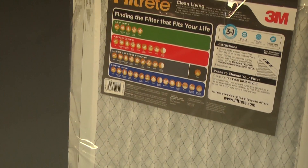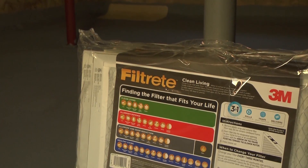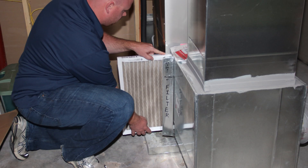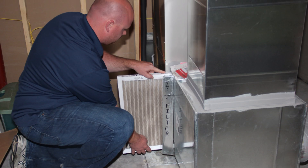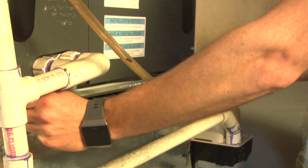One of the most important ways to maintain the efficiency of your air conditioning unit is to regularly change and service its filters. Throughout the year, dust and dirt can accumulate within your HVAC filter, affecting the quality of your air as well as the efficiency of your AC unit. To prevent this, you should ideally change or clean your filter every three months.